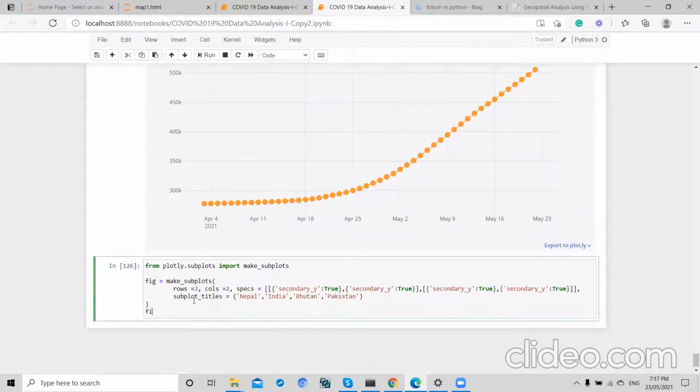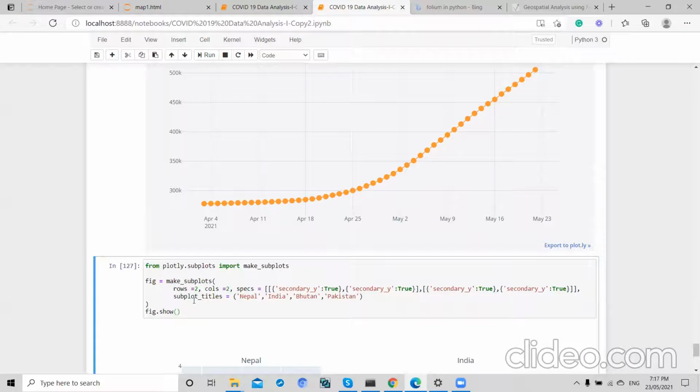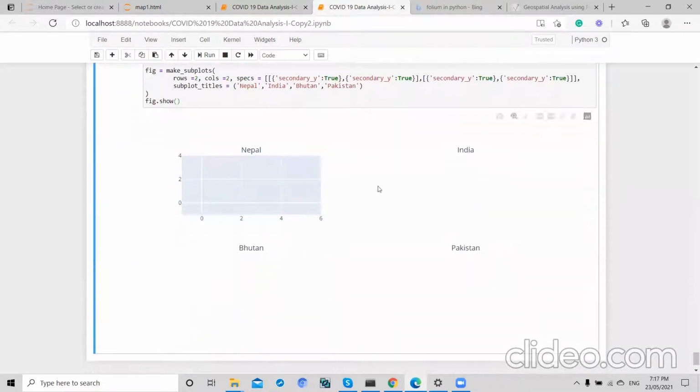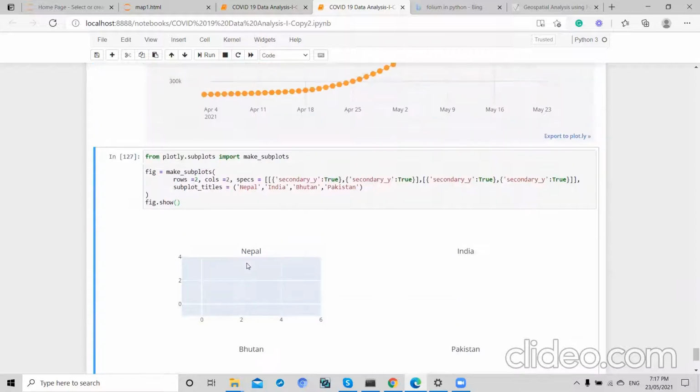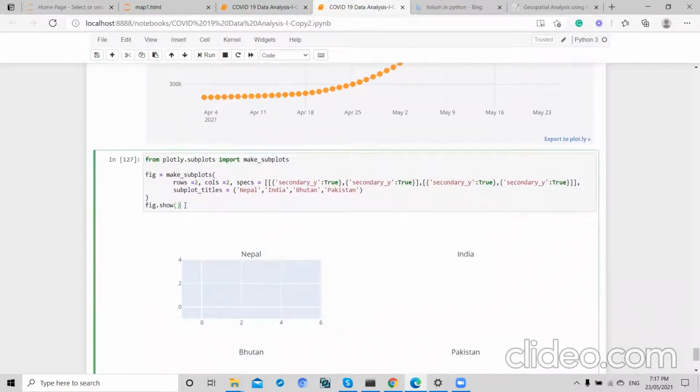If we do fig dot show, here you can see we have four subplots already created, right? So now what we will be doing is we will add the subplot for Nepal, India, Bhutan, and Pakistan.